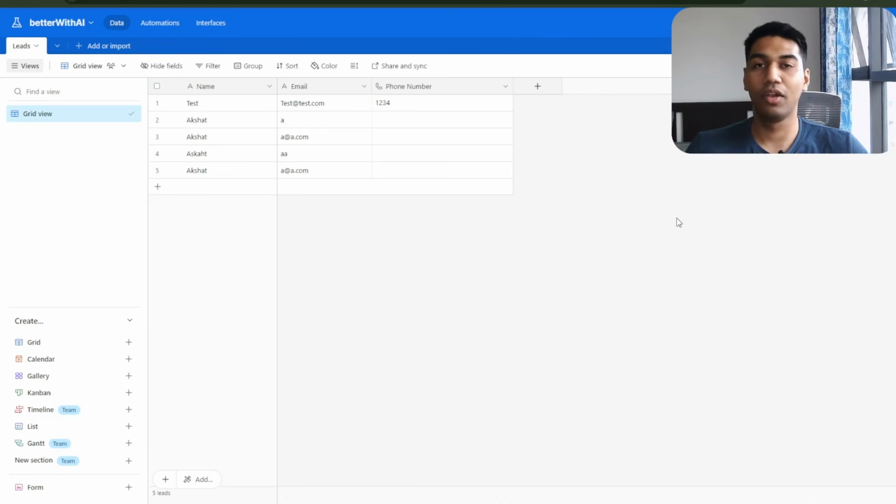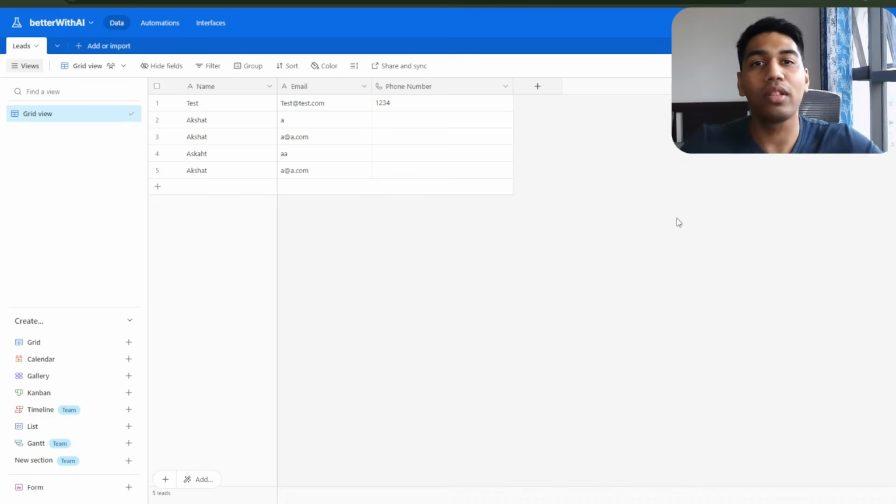Okay, let's look at this table. This is a very simple table which captures leads from a website. There are three things that we are asking for: the name of the person, the email of the person, and the phone number of the person. That's it. But now, if I want this data, I'm going to ask them to either fill a form or come to my Voiceflow chatbot or come to something else and fill their data.